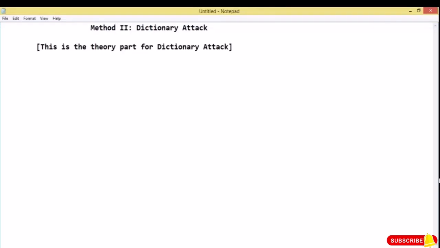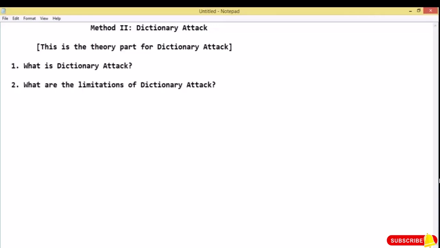Hello and welcome to this tutorial. This is the theory part for dictionary attack. Now, what is a dictionary attack? A dictionary attack is a technique or method used to breach the computer security of a password protected machine or server. A dictionary attack attempts to defeat an authentication mechanism by systematically entering each word in a dictionary as a password, or trying to determine the decryption key of an encrypted message or document. Dictionary attacks are often successful because many users and businesses use ordinary words as passwords. These ordinary words are easily found in a dictionary such as an English dictionary.